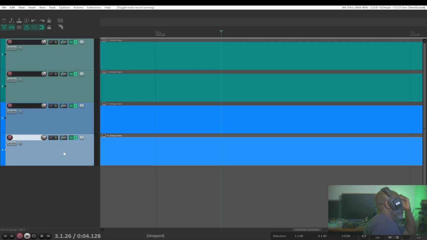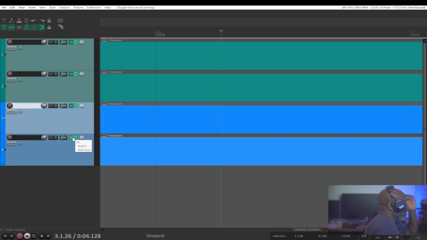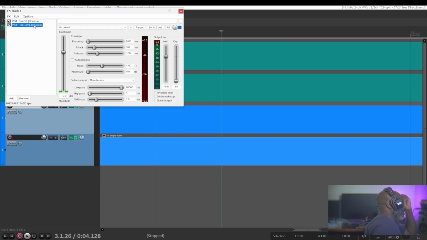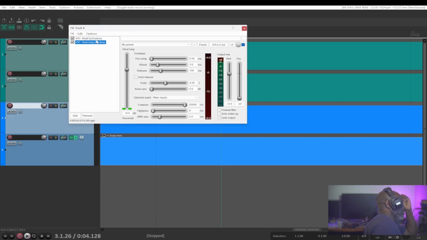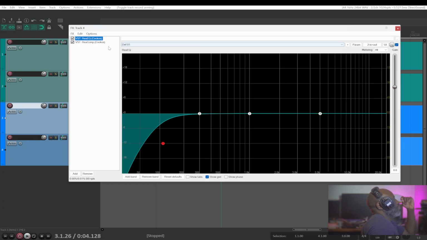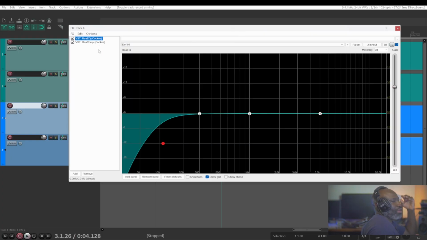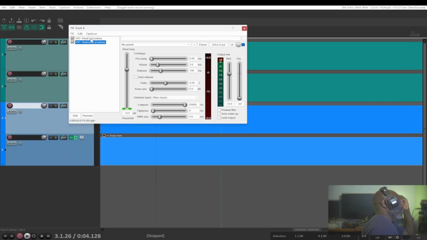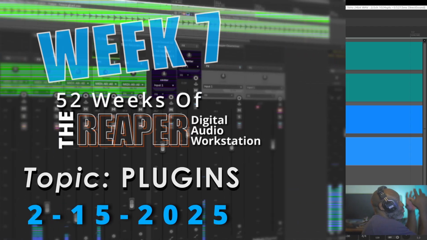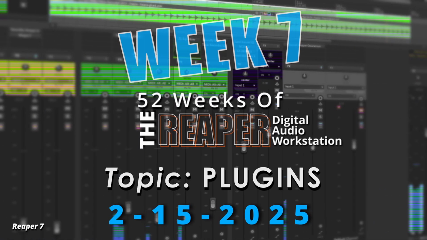Another cool option that we have in the track control panel, this is exclusive to any of the JS plugins, which I have 2 down here, and these are native plugin formats for Reaper. So I don't think there are any other DAWs out there that read JS plugins. And we spoke about JS plugins earlier in the series when I talked about plugins in Reaper, so definitely check that out.